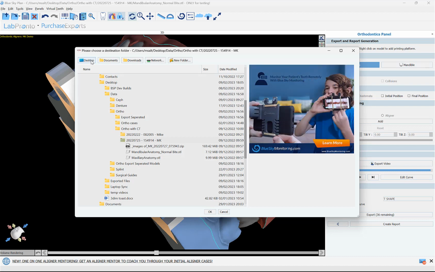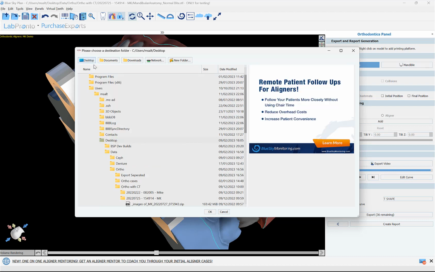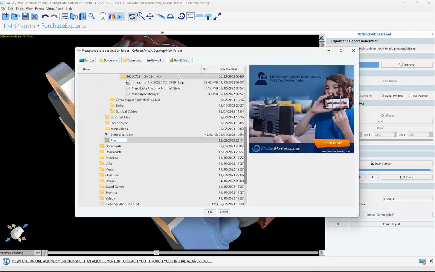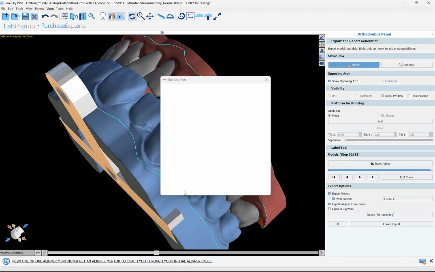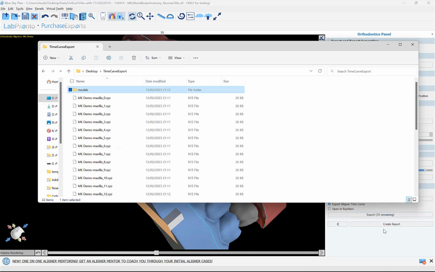But let's select a location for my export on desktop, new folder, trim curve export, and I'll click OK. And the software is now performing the export. Okay, and what we could see here is that there's a folder containing the exported models.